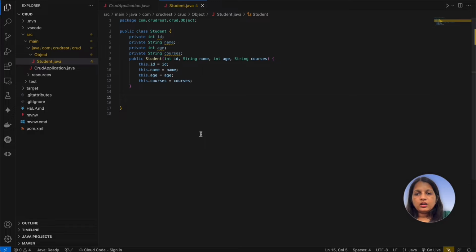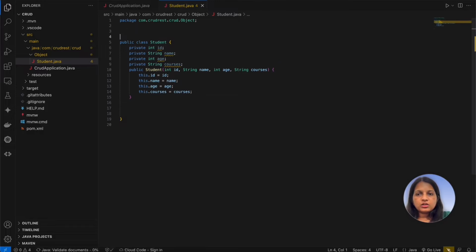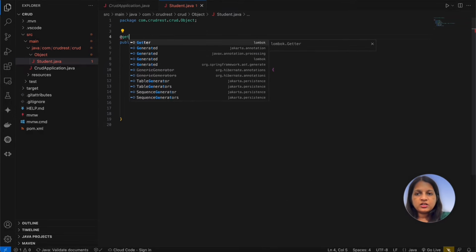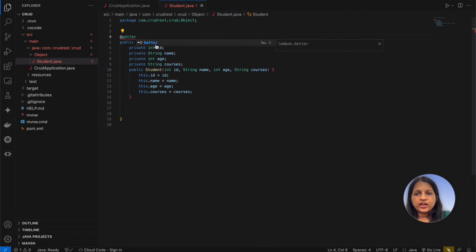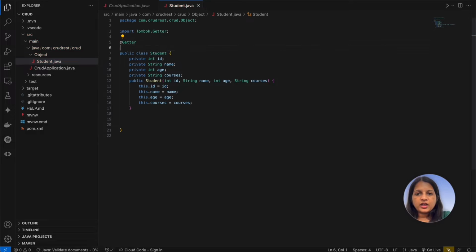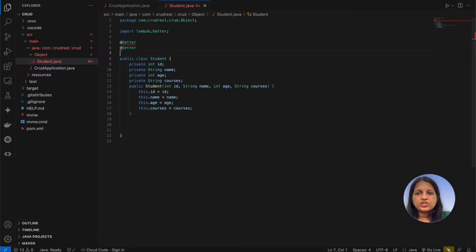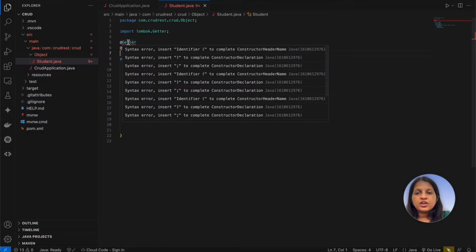Since we have used Lombok here, I'll not generate the getter and setter. We'll be adding @Getter and @Setter, so the getter and setter will be automatically generated by the framework.